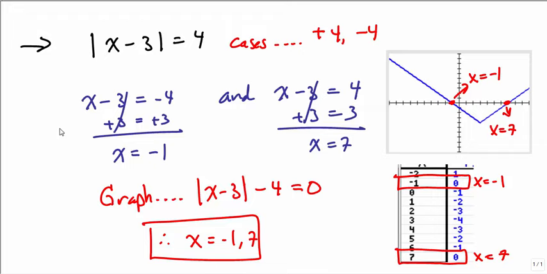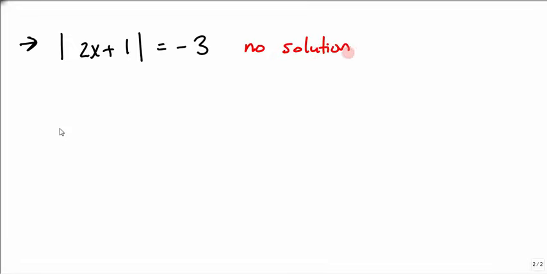Let's look at the absolute value equation again, of, let's say, 2x plus 1 equals -3. So this is saying the absolute value of what number is equal to a -3. Well, you can tell when we were working before, when I take an absolute value of a number, I always get a positive solution. So there's no solution here. There's no such number I can plug in that will make this true. So it's no solution, and it's no solution because of that negative sign on the right-hand side.